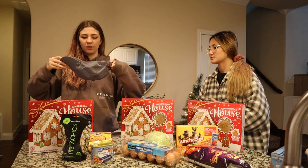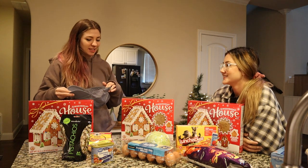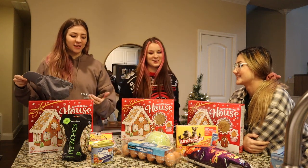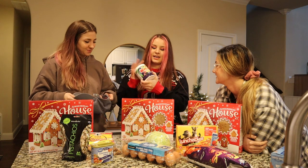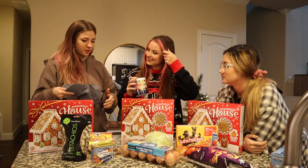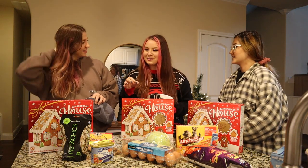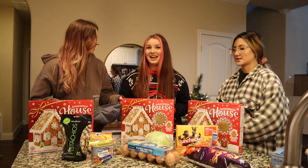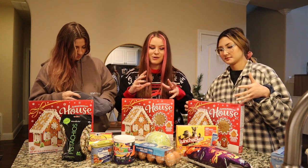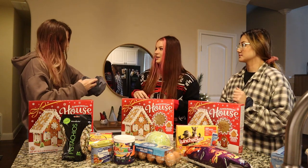I wrote down all the items and we're gonna take turns drawing them one at a time. Is there a specific thing you don't want? What do you think would be the worst one? I don't want spam. I want the cinnamon sticks — they look like a log cabin, so cute. We also got Tetris Blast G Fuel — use code Electra for 10% off. What are you most afraid of getting? Probably the spam. Mine is the singular egg. You guys have to stay tuned until the end to judge whose house you like best.